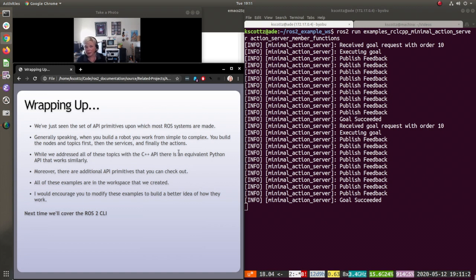It's worth noting that we didn't cover quite everything. I think I've mentioned that multiple times. And then also for all of this stuff, there is also a Python API. I would generally recommend that if you're trying to learn and just get the basics down, sometimes working with the Python API can be a lot easier and a little bit more forgiving. So that might help, especially if you're stuck on one subject. It doesn't hurt to try it in Python and then see if you can get it working in C++. Oh, I guess the other thing worth noting is there's a ton of other examples inside of this workspace, so feel free to paw around and see what you can get running and seeing what you can change. I think it would be super, super helpful for next time.